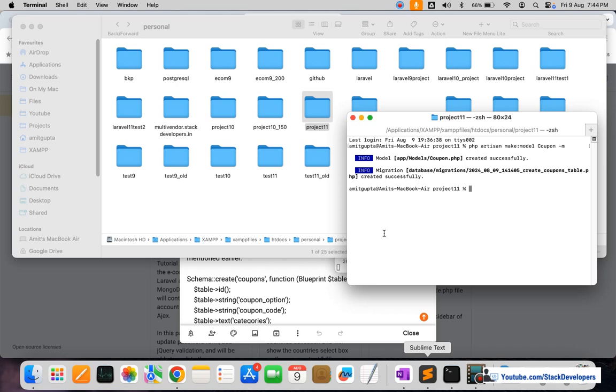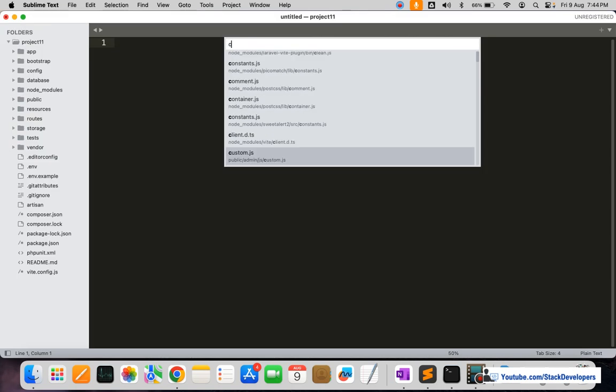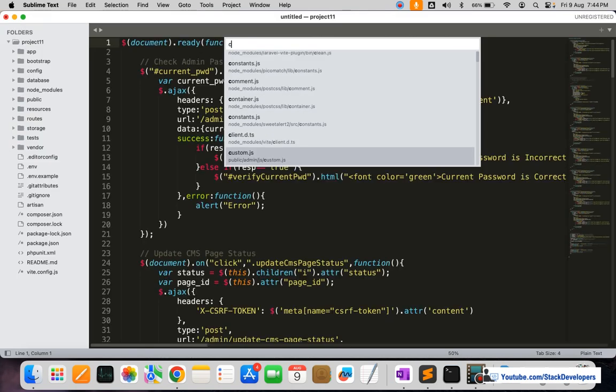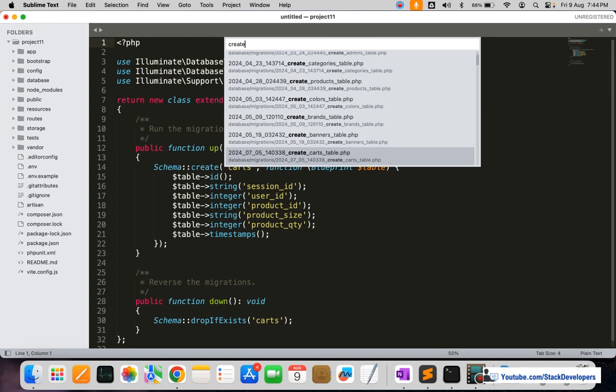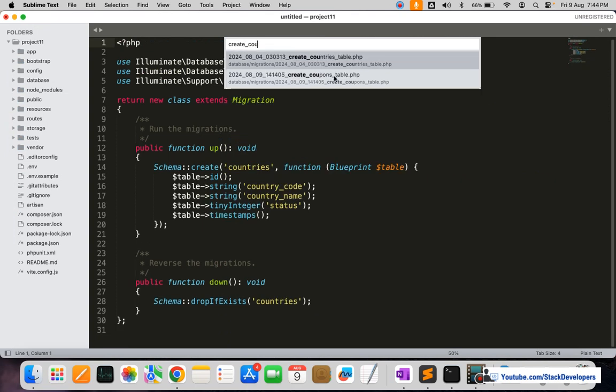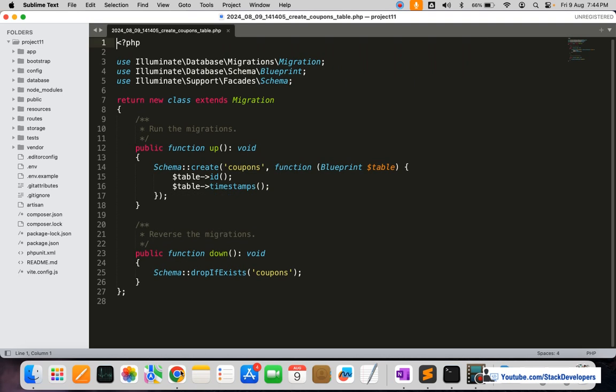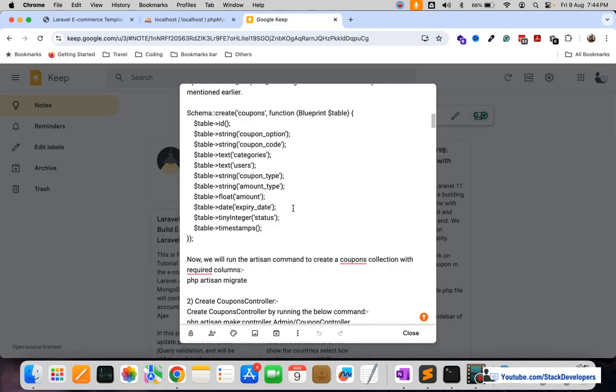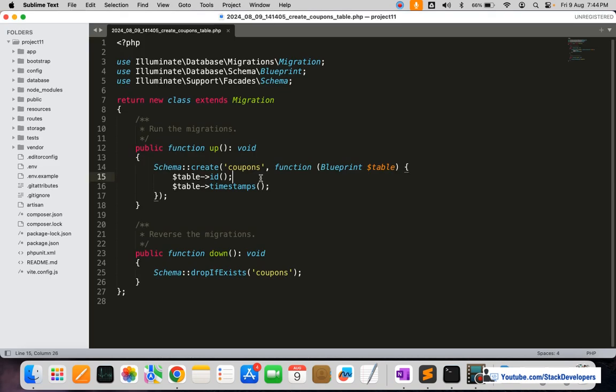Okay, it has done. Now we are going to open the migration file that was just created for the coupon to create the collection, the create coupons table. We are going to add all these options that I have explained.